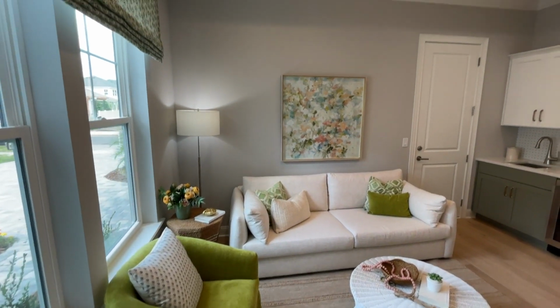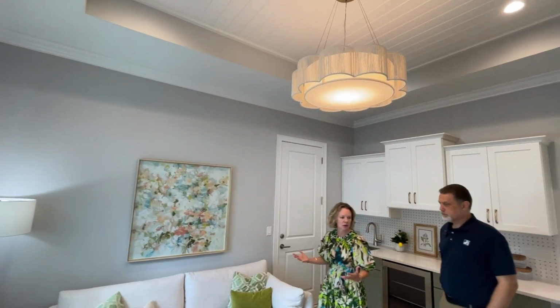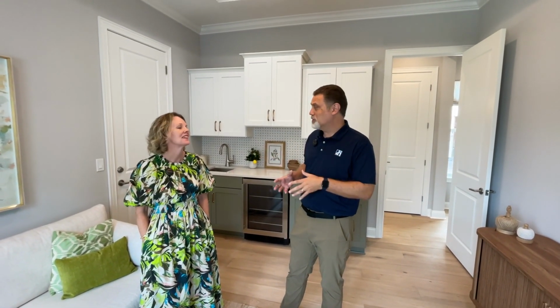But Sam, the reason this is flexible is because what else can it be used for? You came up with some great ideas. So the way we designed this house is for it to be a generational suite. We are starting to get some requests for that again. But also, so many people are working from home nowadays that we have a front door or an access door from the front porch. So this can be your home office. You can actually come and go from your home office without having to disrupt anything that's going on in your family's life.